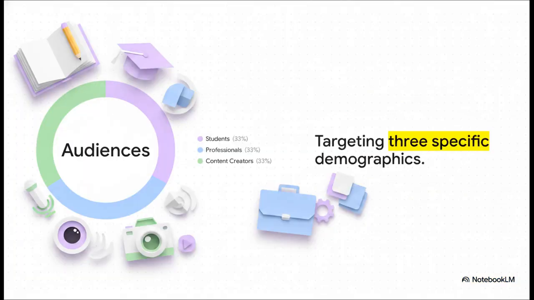Now, what's really interesting about this slice of the data is how the SS Tech prompt specifically identifies and segments its target audience. The source text explicitly names 3 distinct demographics that the generated output must cater to: students, professionals, and content creators. By explicitly feeding these 3 personas right into the prompt, the creator ensures the AI perfectly tailors its examples, its tone, and its pacing to resonate with these exact high-value viewer categories.